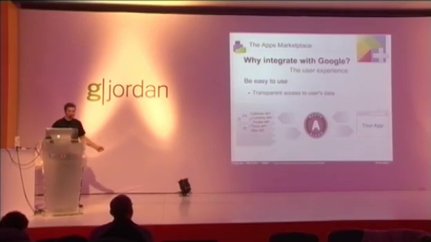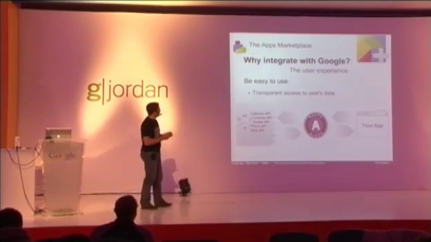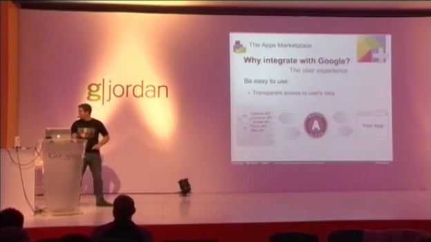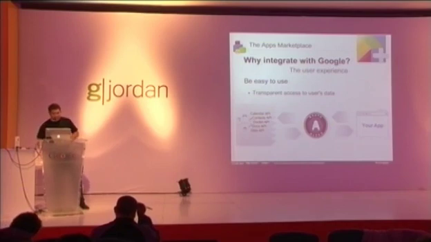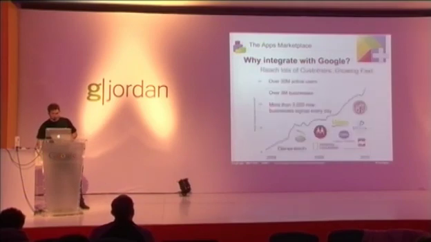Also, whenever an administrator installs an app marketplace app into their apps domain, you're going to be able to access a bunch of our APIs automatically. It's kind of working like a 2-3-legged OAuth. You ask for access for certain APIs, and it's going to be granted to you for all the domains of the user. I'm going to show you really quickly how to install it. You'll probably understand better. Also, the goal is to enhance the user experience. You get this link in the One bar. It's really cool. And of course, you touch a lot of customers, right?